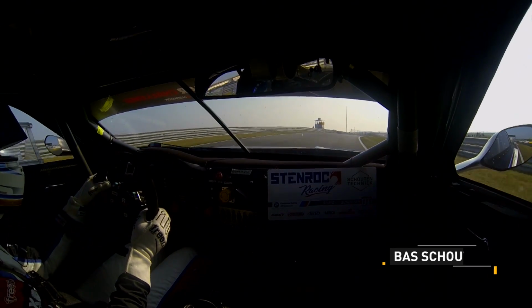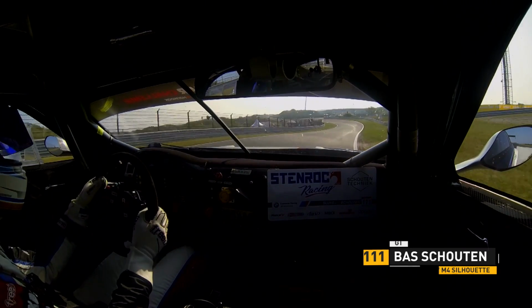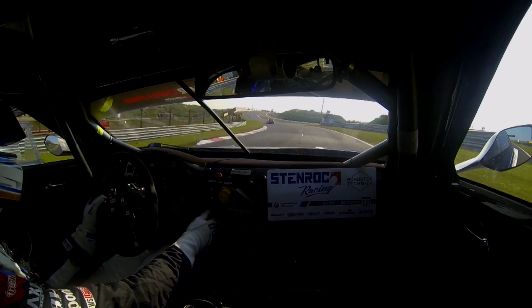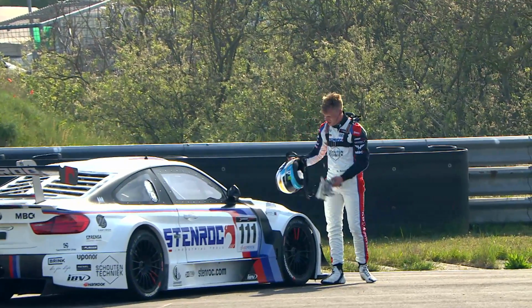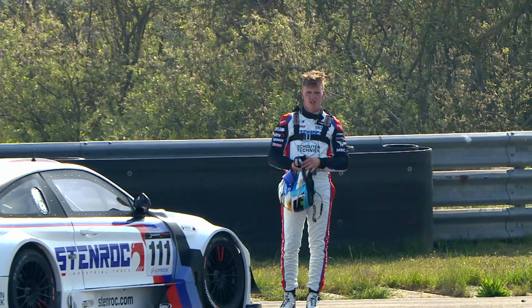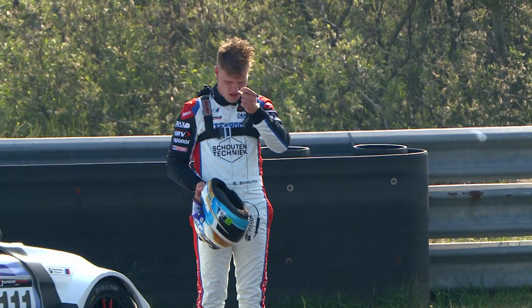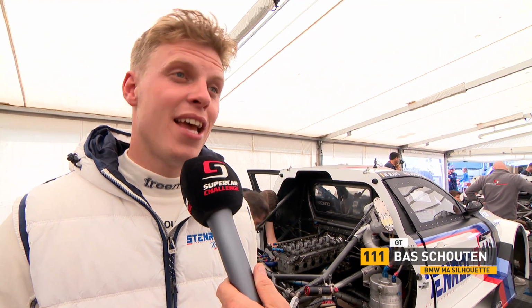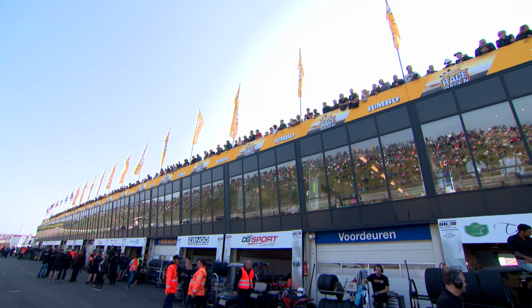And a lap after he retired from 2nd, this happened to the race leader. Retirement beckoned for the BMW as well. After around 20 minutes just before the pit stop window opened, the engine was down on 5 cylinders, and then next thing I heard, just a lot of horrible noises. Yeah, it could only be the engine, so I turned it off, and unfortunately the team have got a lot of work to do.